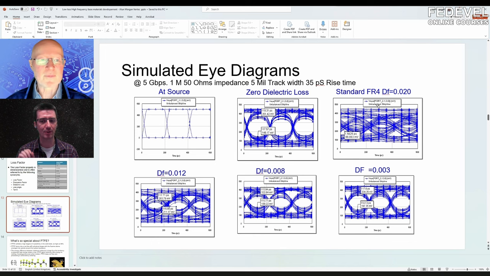I'm sorry for interrupting. Yes. So just to imagine, are we talking about some kind of relative numbers, or can we put some absolute numbers, like this kind of loss will happen after 10 centimeters or 3 inches? Yeah, so in this case, the loss factor is dimensionless. So it's difficult to give that in any other way but the number that's displayed.